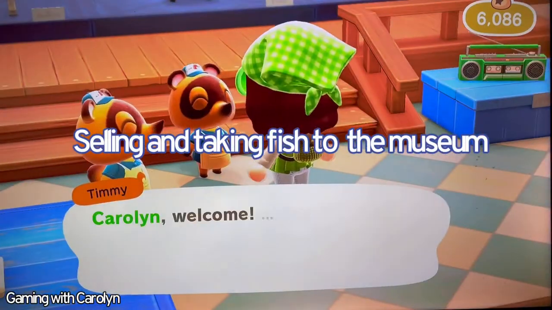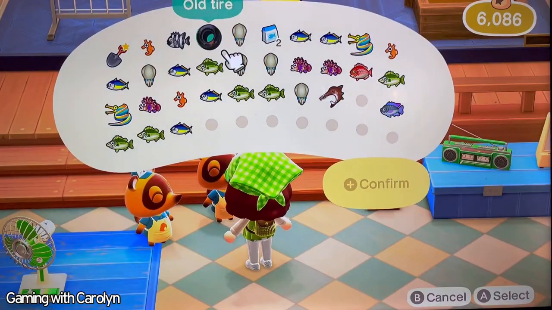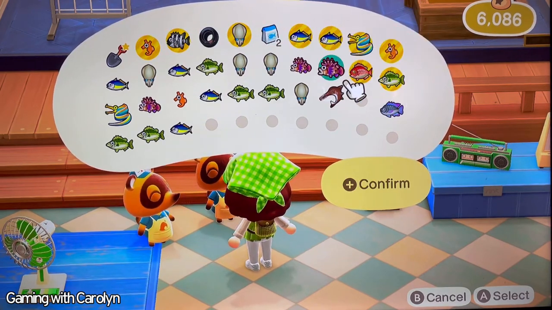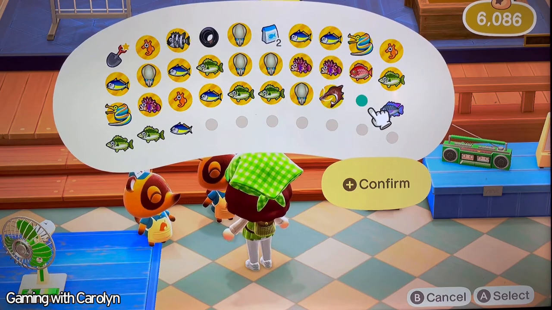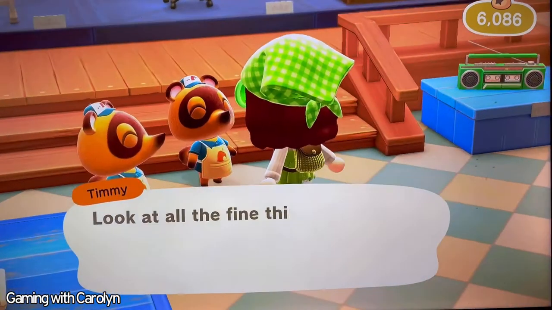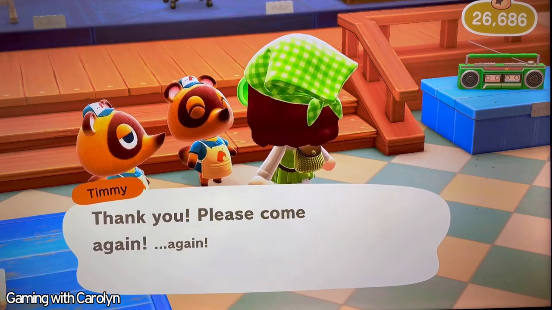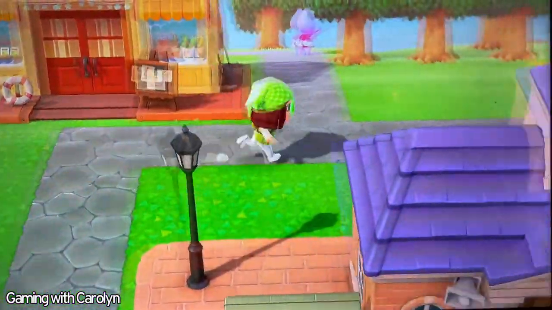Now I'm gonna sell everything that I've caught so far, and then I'm going to take my other fish to the museum because I haven't had it yet, and I put everything that I always have in a museum. We have a lot this time. Oh. Every time. Okay. Oh, a little bit less than last time, but that works. Okay, now I'm gonna run to my museum. And my fishing pole broke again, so I'm gonna have to get another fishing pole. Let me run to my museum.